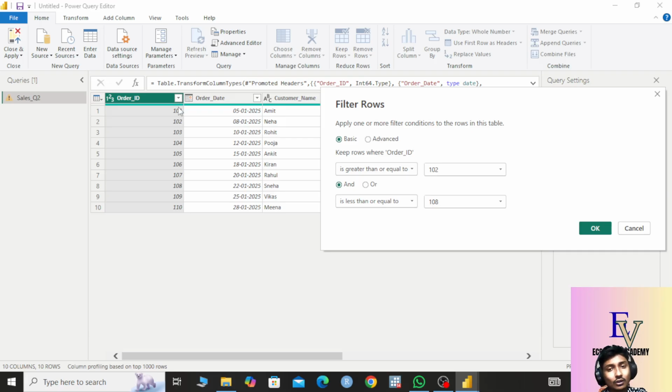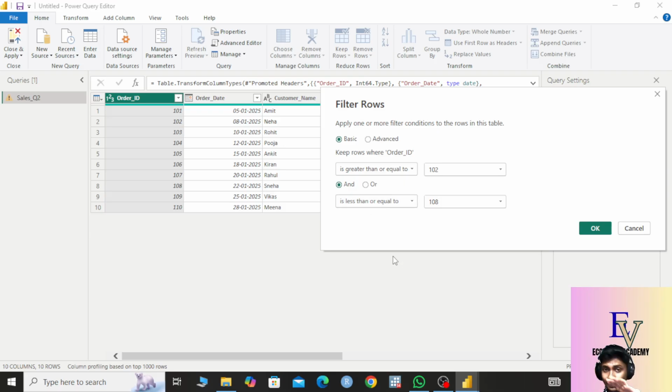No, 101 will not come, because I have given greater than or equal to 102, so it will start from 102. Equal to means either 102 or greater than 102. And I have applied an AND operation, and I have applied less than or equal to. Less than or equal to what?